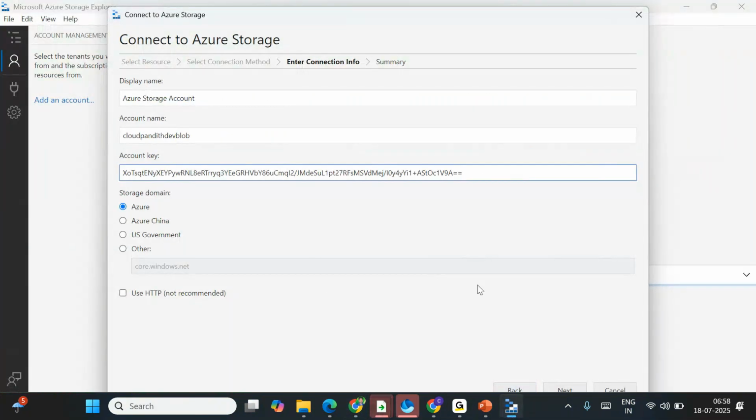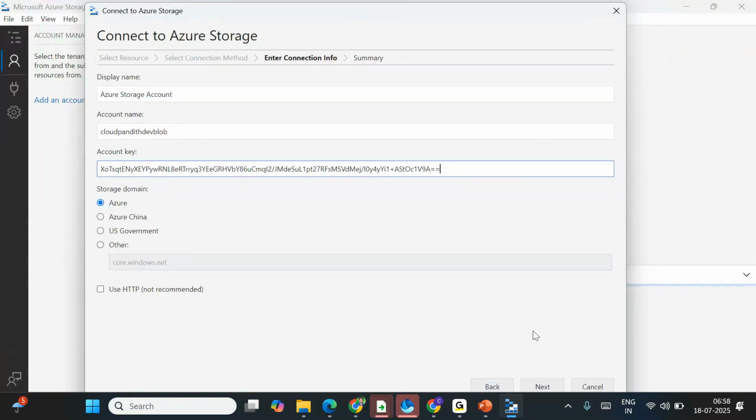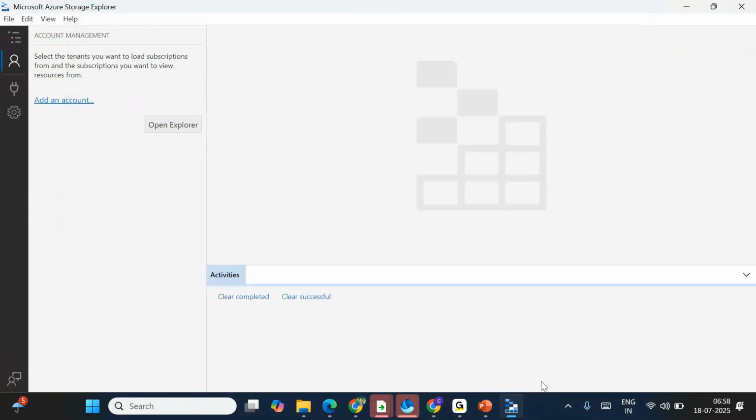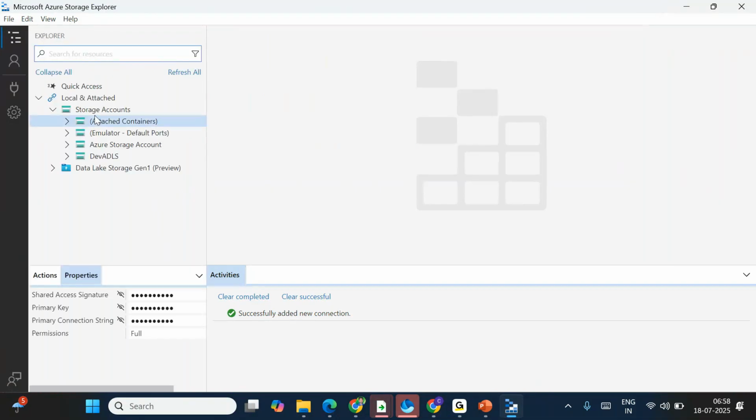After that click next, click connect. Now click on Open Explorer. It is already connected.